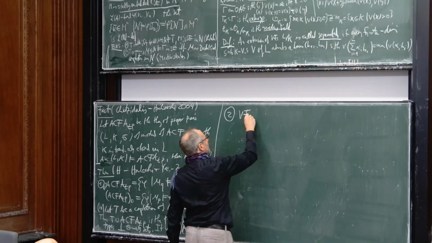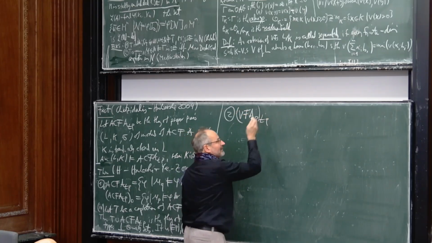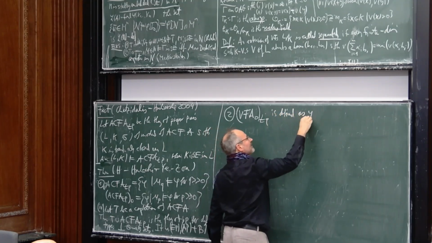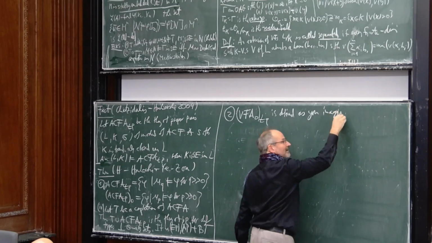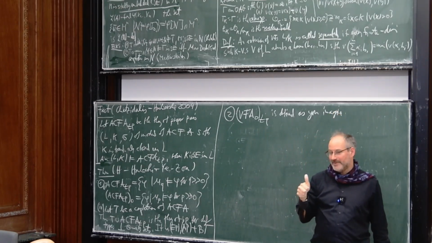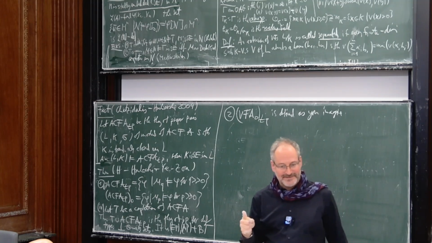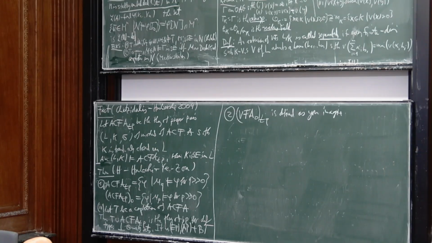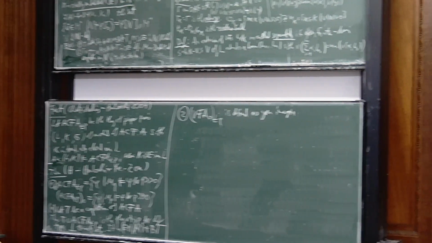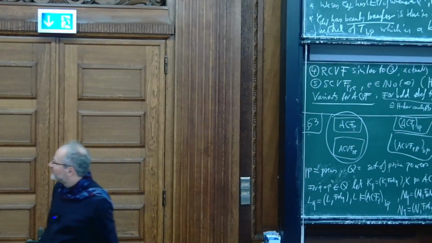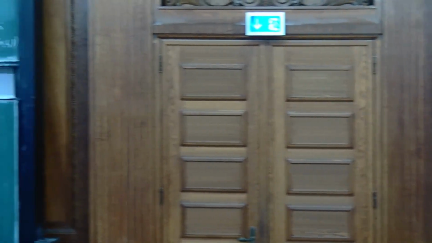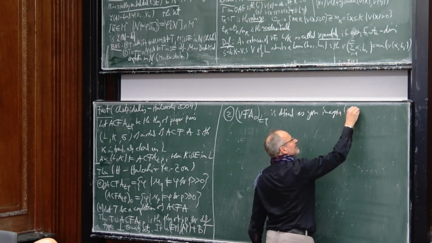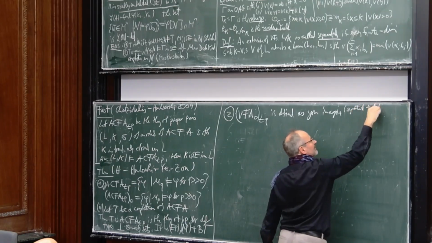So VFA 0 TP is defined as you imagine. What does it mean? Separated pairs. Residue field is a TP. Value group is a beautiful pair of this O-minimal Q of sigma ordered vector space I have in VFA. And the residue, I already said. And an elementary pair of models of VFA 0. Yeah, so using separated plus Ax-Kochen-Ershov axiomatization.